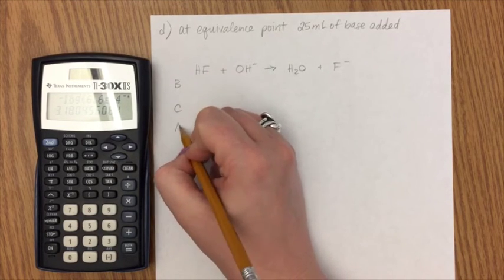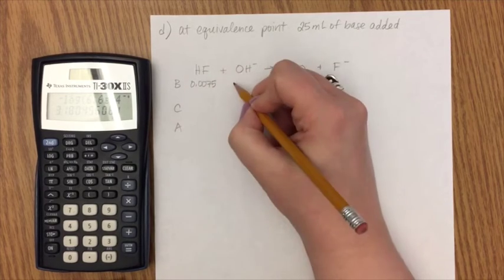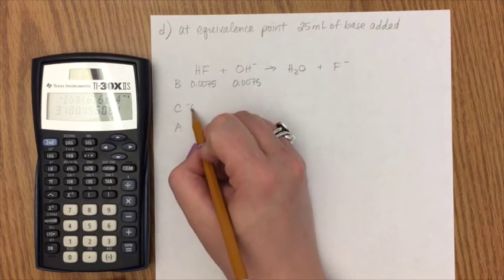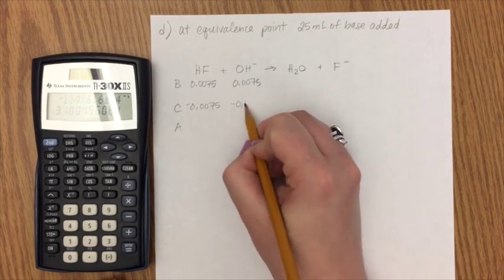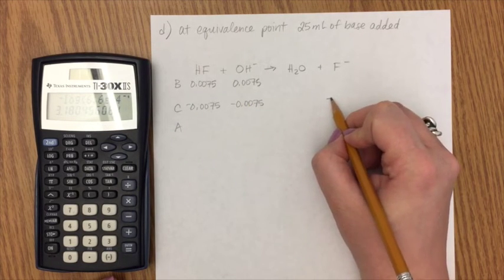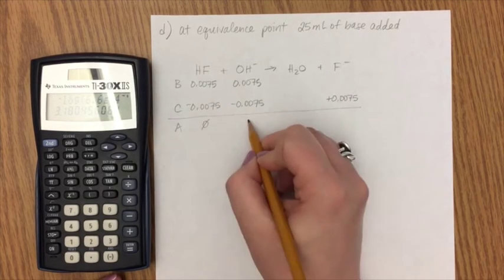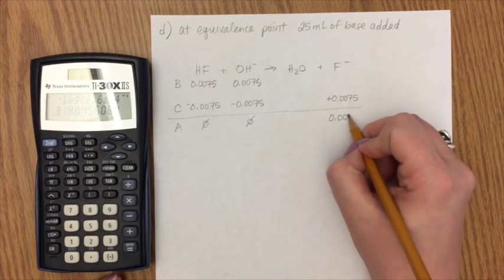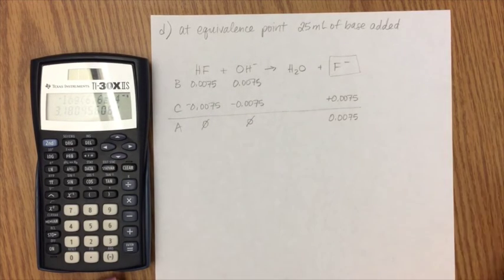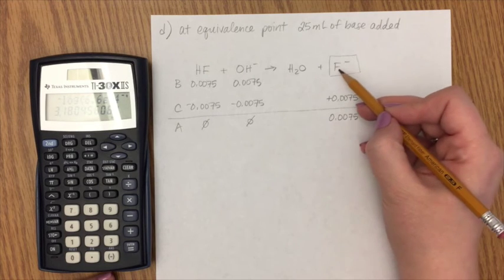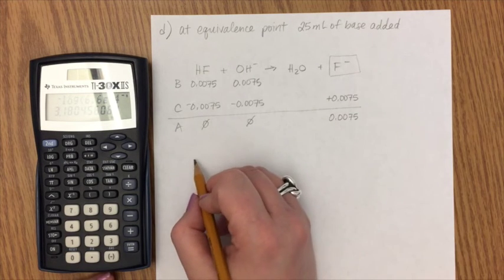And at the equivalence point, we have equal numbers of moles of acid and base. This is just our 25 milliliters times 0.3 molar. They're going to be completely consumed, both of them, because at the equivalence point, the acid is completely neutralized. So these guys are gone, and the only thing that we're left with here is this conjugate base. Turns out the conjugate base is actually a weak base all by itself because it came from the weak acid. And so now we have to consider, since we've taken care of the strong base, what do we do with our aqueous equilibrium? If we have fluoride ions, those are going to interact with water.